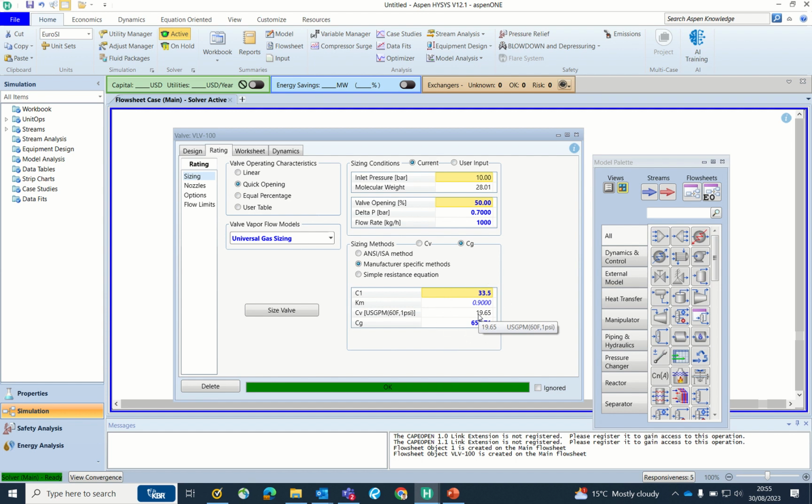So in the static mode, you can compare the CV of your valve with the CV that the vendor has given you in your project, and try to match the CV. Suppose you have already got a CV from the vendor and you want to calculate how much pressure drop it has in the control valve for different flow rates, then you can select the sizing methods based on the drop downs that we have seen here, and try to replicate the valves that the vendor has provided into your simulation. So this gives you good control, and you can also check what is the percentage opening of the valve and subsequently what is the pressure drop.